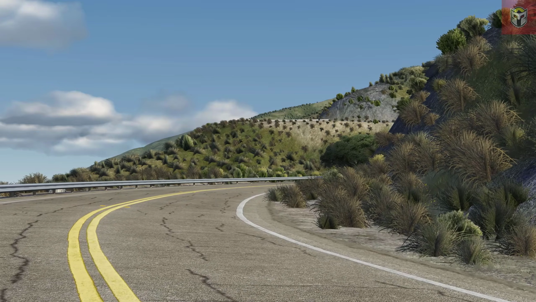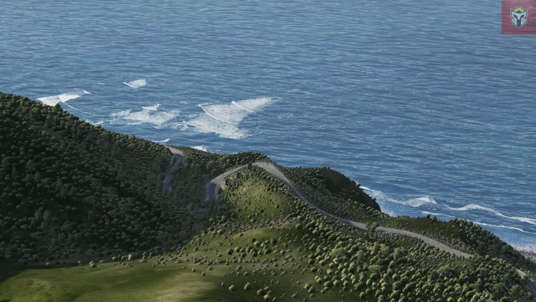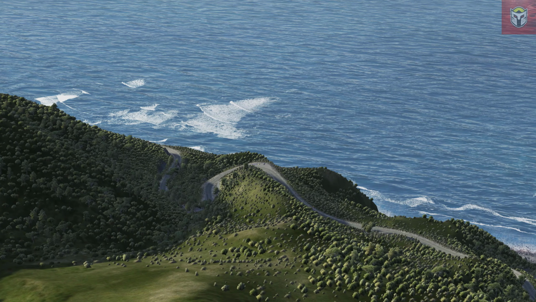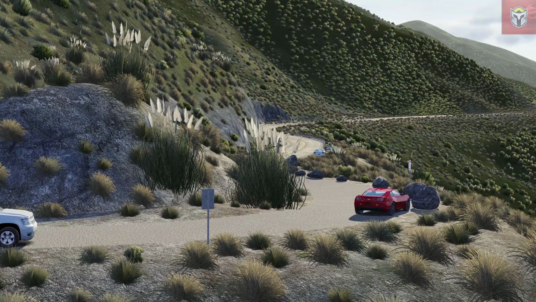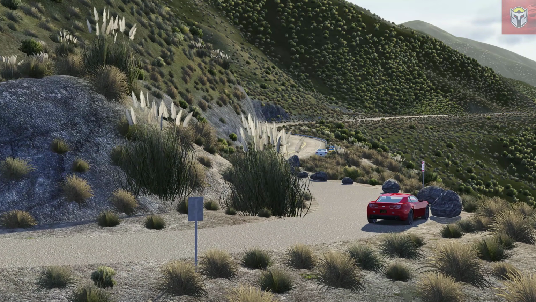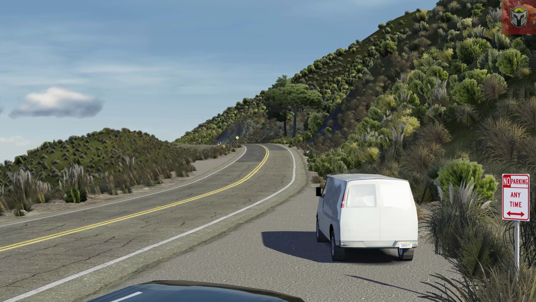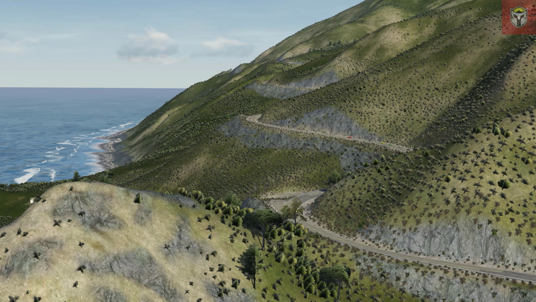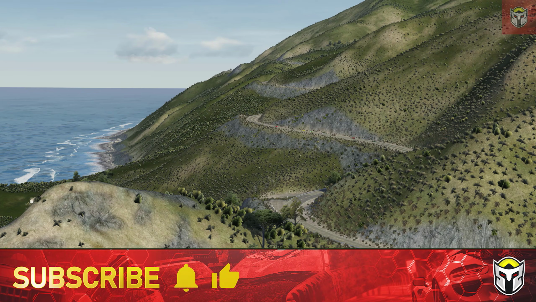Assetto Corsa is not always about racing around as fast as you can on a track. Sometimes it's about the enjoyment of driving, and we have some fantastic mods, especially in free roam, to enable you to do that. And today I'm covering a fantastic new update, which is version 1 of Pacific Coast Highway, which will be out and ready to download on the 21st of October. And today I'm going to give you a tour of all the huge updates on this map. I know it's very popular.